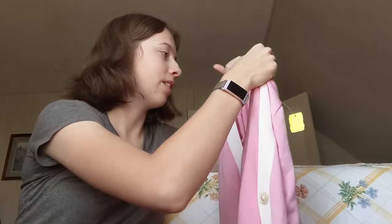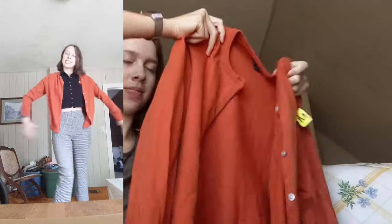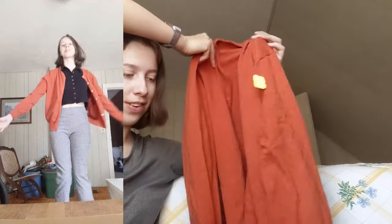The pink cardigan is from Ralph Lauren, so it's a nice brand and it feels new. I also got this burnt orange cardigan from Land's End. Again, this will be good for fall. I got a lot of fall clothes overall — they didn't have too many summer clothes that I liked, and we're getting to the end of summer anyway.